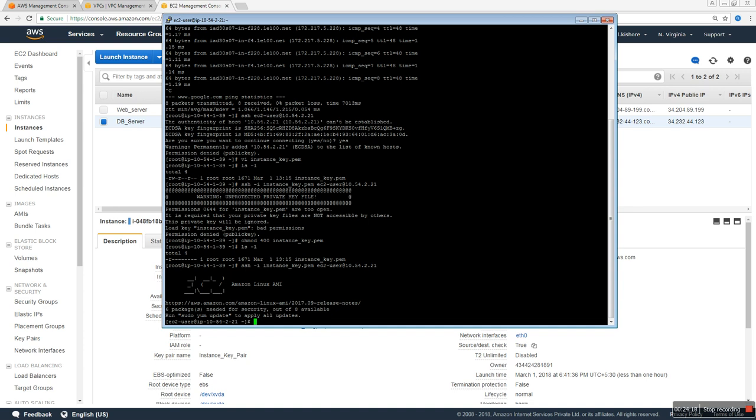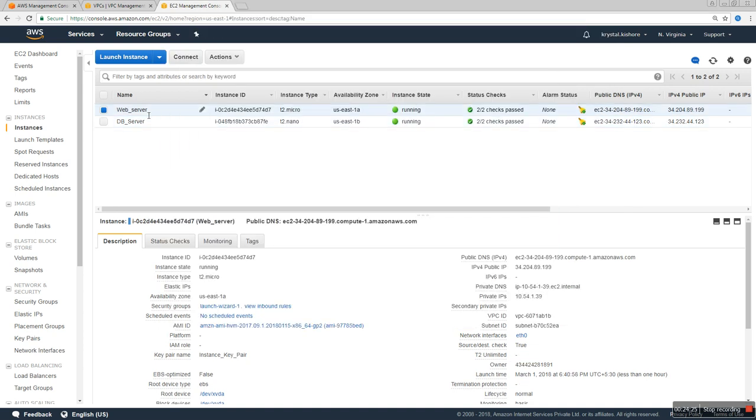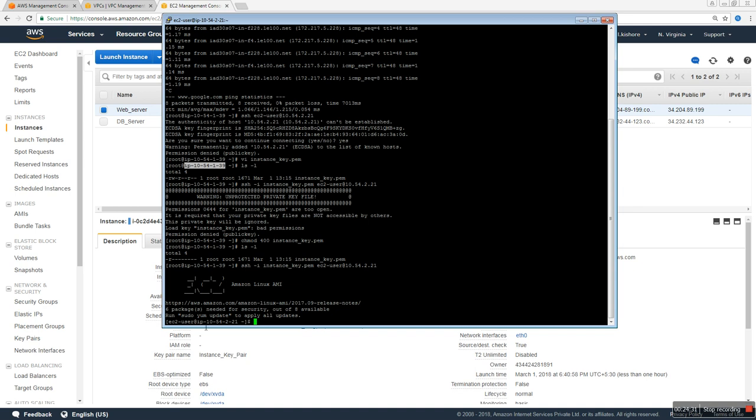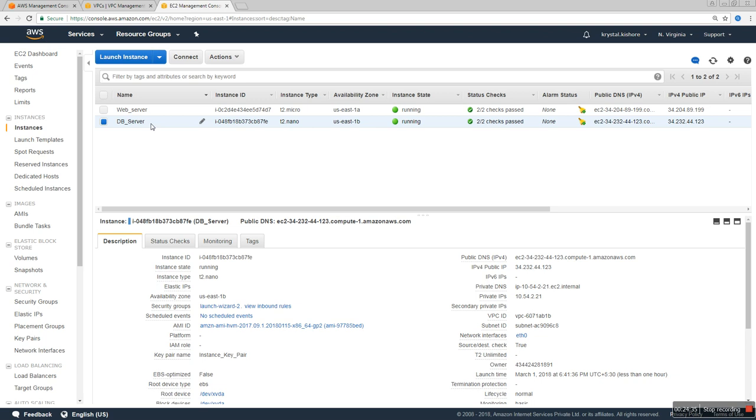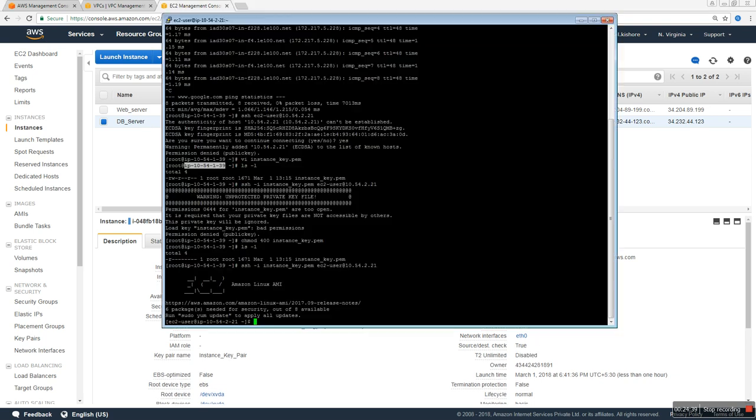If you see the IP address, earlier we had an IP address like this, 10.54.1.39. That means the web server IP address is 10.54.1.39. If you see our prompt, now it is showing 10.54.2.21. That means the DB server IP address is 10.54.2.21. So we have successfully logged into the DB server.